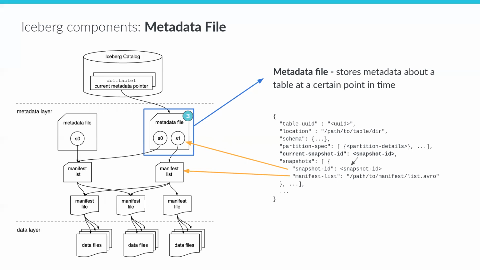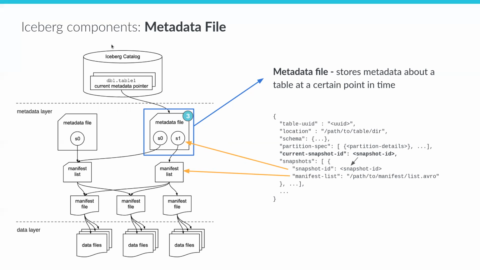So basically, you have an array of snapshots. You'll have an array of partitioning schemes. So you'll know what the current partitioning scheme for the table is and what previous partitioning schemes were, because with Iceberg, you can do what's called partition evolution. So you don't have to rewrite the whole table if you want to change the partition. You can just change it as you need, as you go, which is really cool. You can do schema evolution. In this metadata file, it'll track the different schemas the table had at different points. So if you want to add a column or rename a column or change a column's type, you can do that, and it's all tracked at this high level.